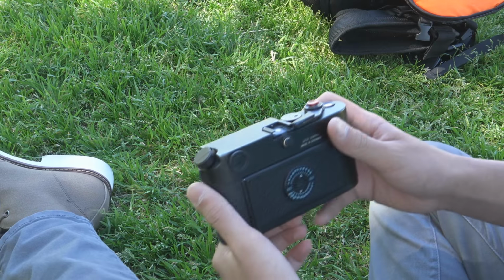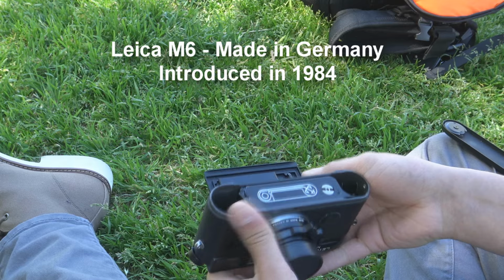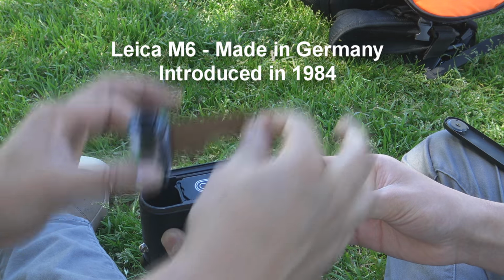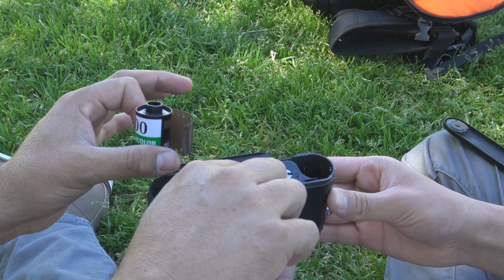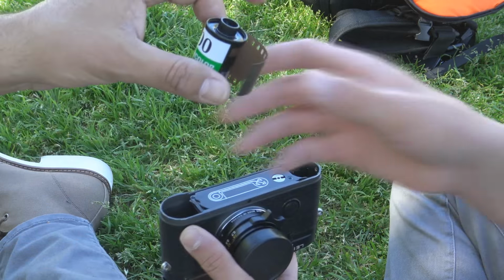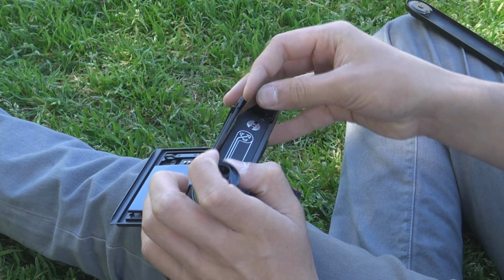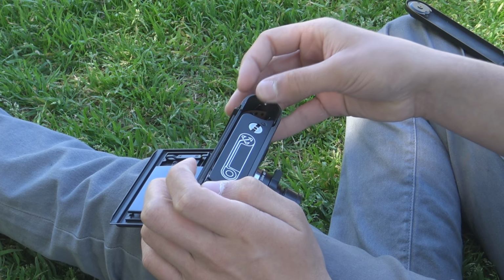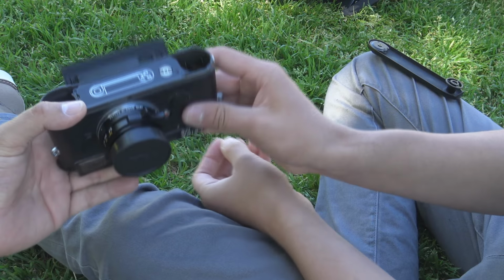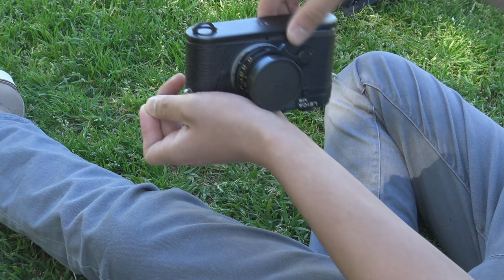The M6 we're going to load with color. It's identical to load, except that you don't need to take out the spool here. Just like the diagram, you pull it off, you slide it in, and just make sure the leader is inside the middle of the spool. Gotcha. All right. So I'll let you do that. Just like that? Yep. And then make sure to push that all the way down in. And then close it. Put the top back on.